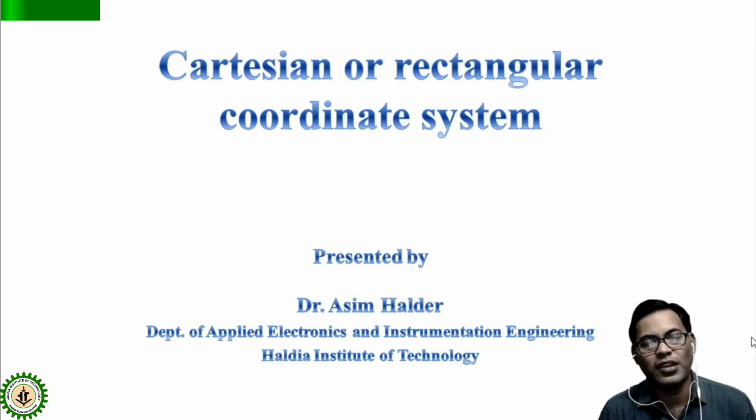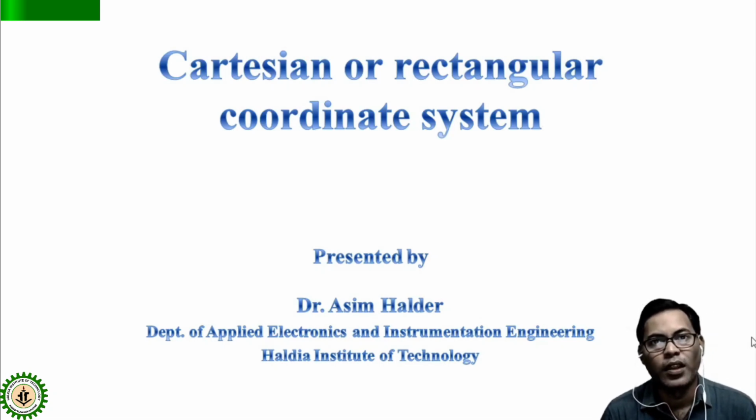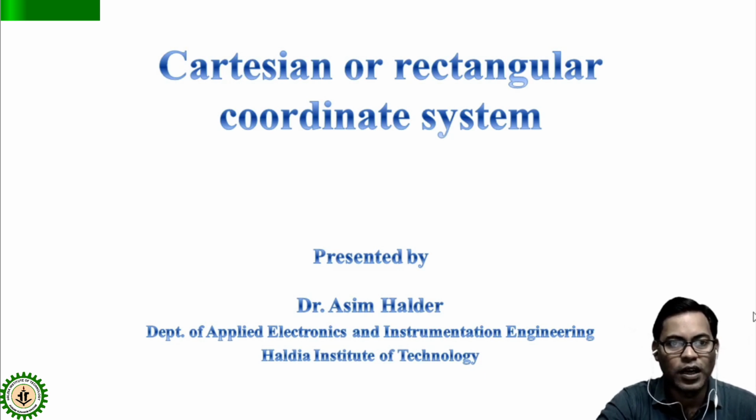In the last lecture, we have seen the need of a coordinate system. Therefore, in this lecture, we are going to start to understand the coordinate systems, or more specifically, different orthogonal coordinate systems. In this lecture, we are going to see the Cartesian coordinate system only. So let us start the topic: Cartesian or rectangular coordinate system.